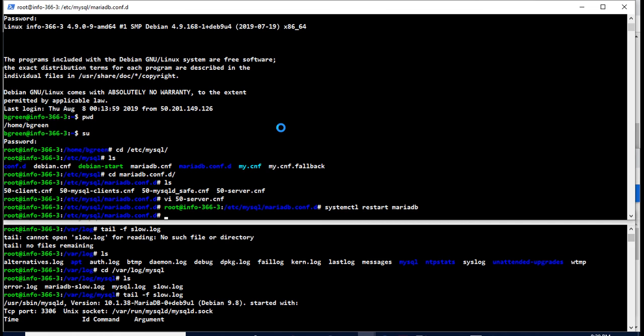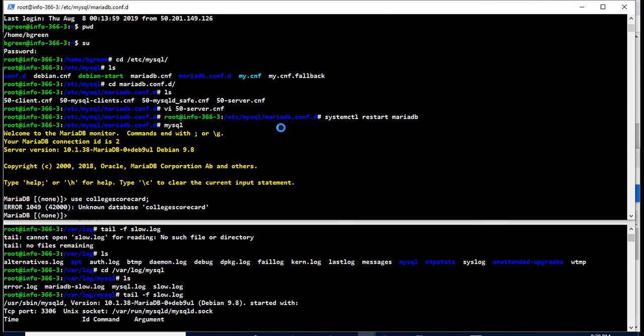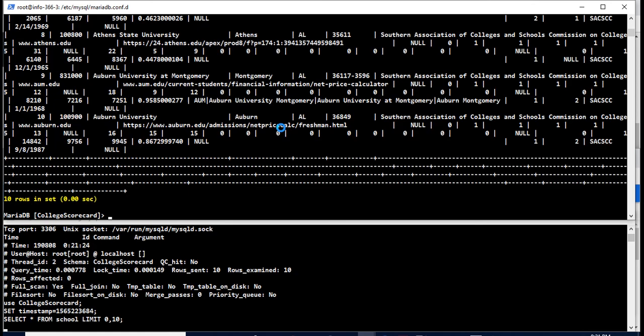All right, so at the top, the first thing I want to do is get into MySQL, right? So I can start working with it. I'm going to go into my college database, college scorecard, that we've been working with in this semester and the previous. And I forgot that I have capitalization on there, so it's college scorecard. All right, so let's do a select statement, right? So select star from, I don't know, from school, and I'm going to limit it 0, 10. That way we're not sitting here all night waiting for it to load.